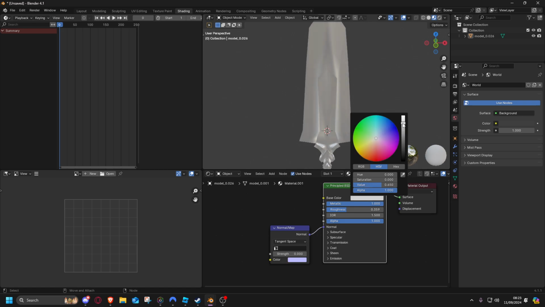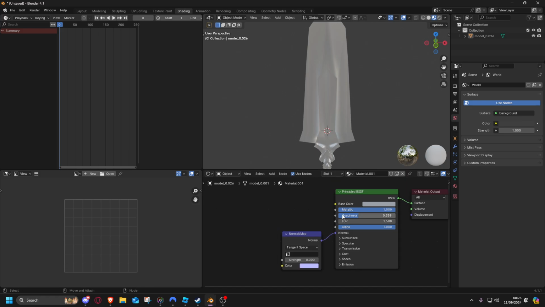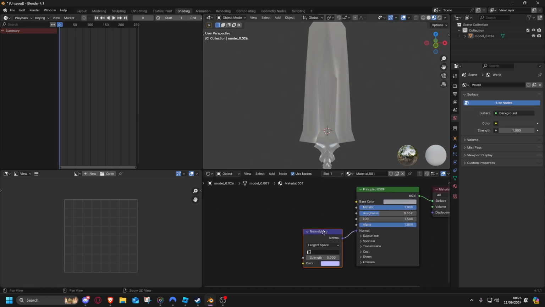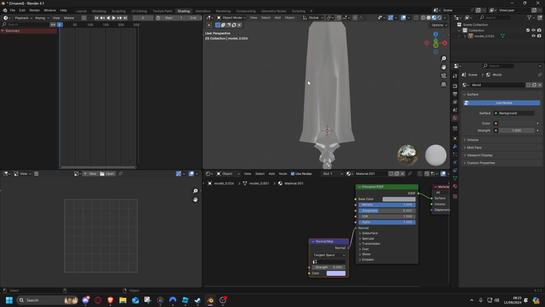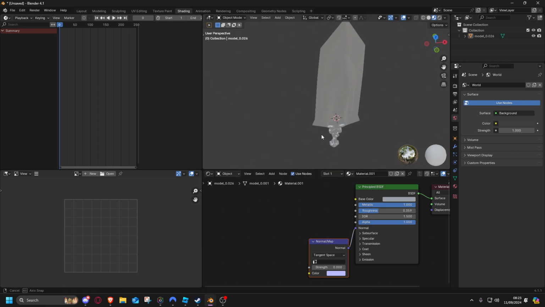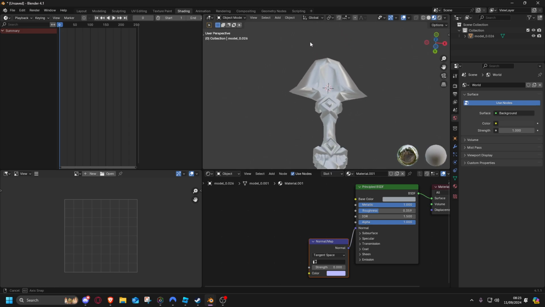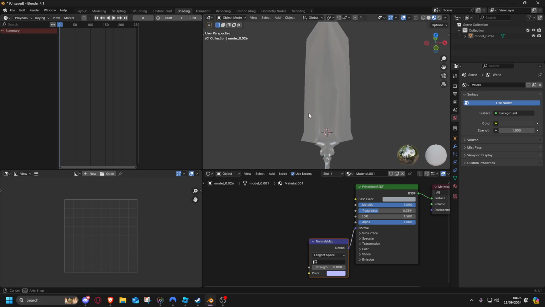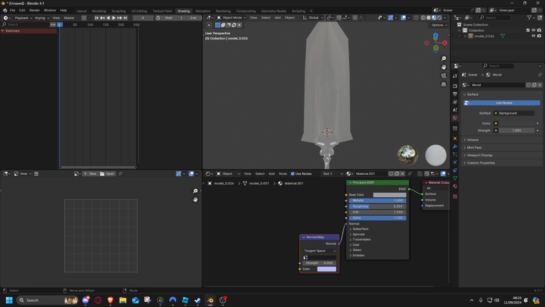I mean, you can obviously use your own texture for this, your own base color, metallic and roughness, if you're using customized textures from maybe Substance Painter or something like that. But this is just a basic base color with some metallicness on this sword. I didn't do anything crazy. If you do a custom texture, that's basically what you would have to do for that. So yeah, I just wanted to highlight that.